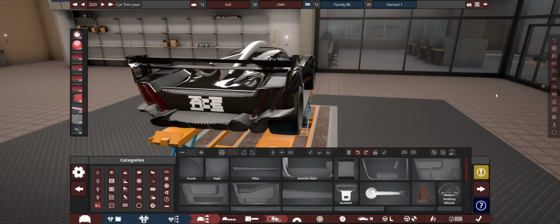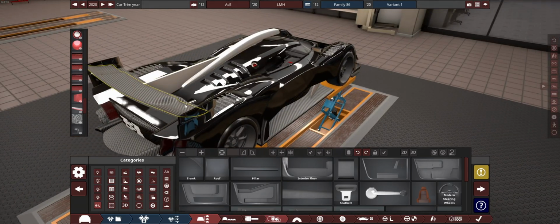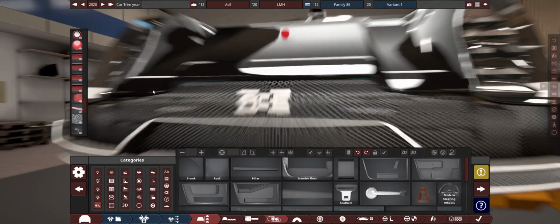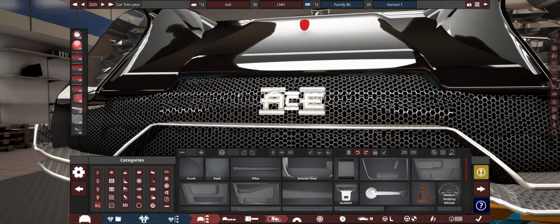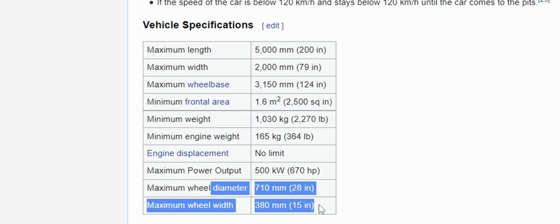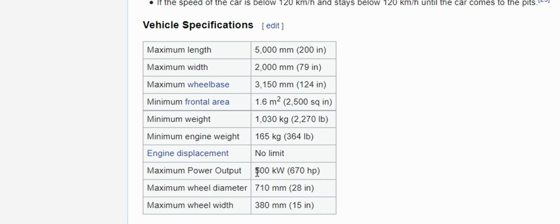We've done a fairly decent job, I think. Like the big massive diffuser on there, the multi-element rear wing, all that sort of stuff. It's all great. And we're using the old Ace brand, and this is going to be the racing division of my Ace brand as well. But that's not where the information ends. Amazingly, we've got wheel diameter and wheel widths, of which I am staying within. Maximum output of 500 kilowatts or 670 horsepower?